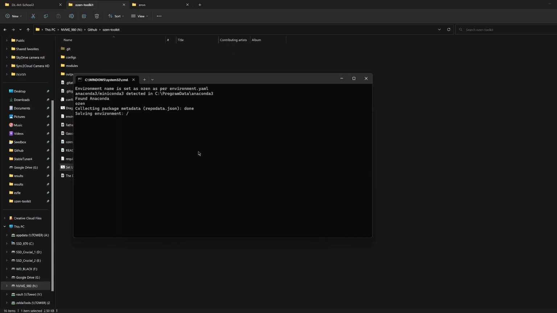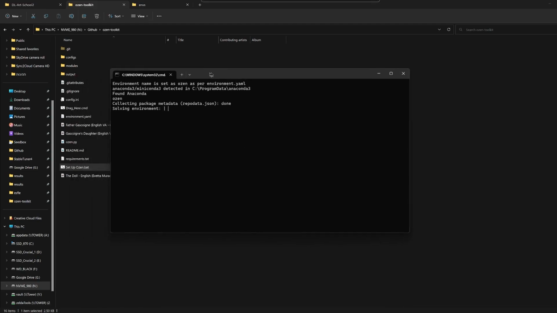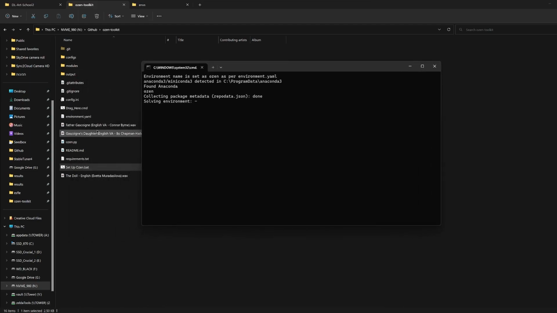So I'll stop the recording at this time. I'll let it install. It'll basically just set up the environment for us, and it will download everything we need to run Ozen. I will not be showcasing Ozen's configuration, but it's pretty simple and it will be kind of guided.